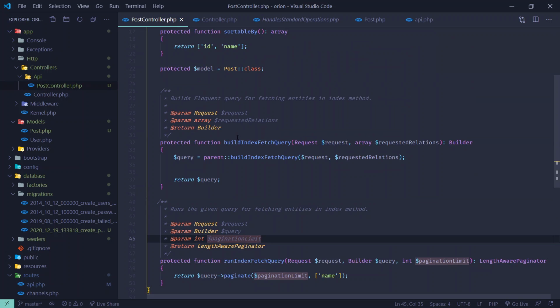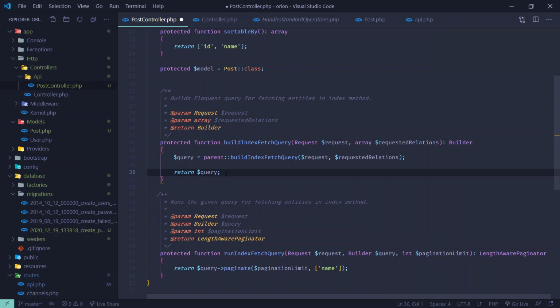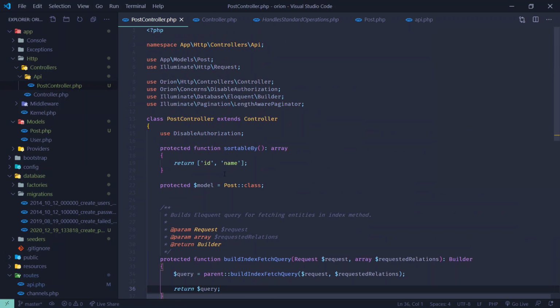Exploring all the features will take quite a lot of time, and this is just for getting you started with this new tool, which will tremendously save a lot of time while building APIs. Hope you like this tool. If you want to see a full series on this by creating an API using this tool, you can comment down below and let me know, and I'll see you in another video.